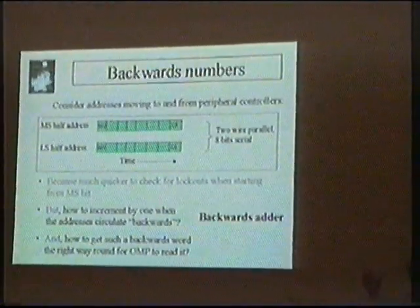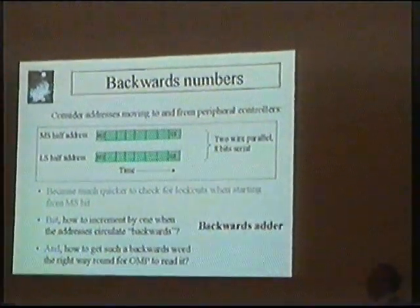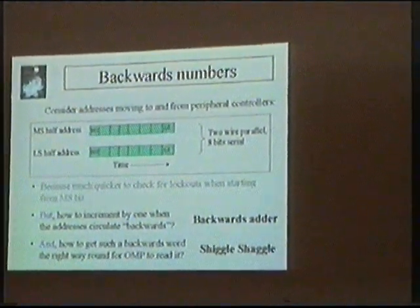Now, I don't remember whether, when you were a child, you used to get the puzzle on the railway track, which had a thing going up there, and under there, and there were bridges, and you had to shunt the trucks up there and shunt them around there. Well, that's what we have. We call it the shingle shackle.